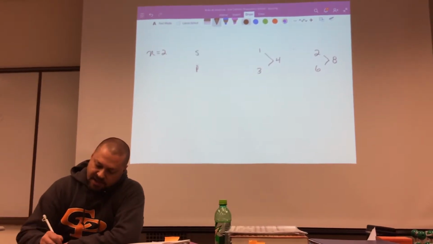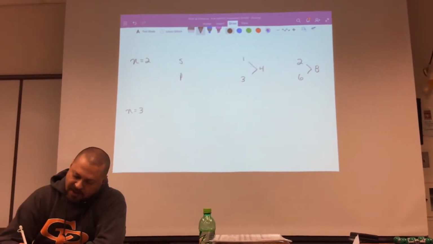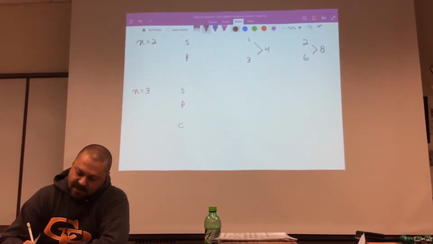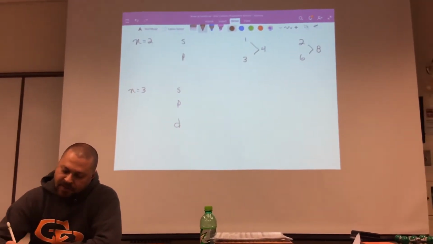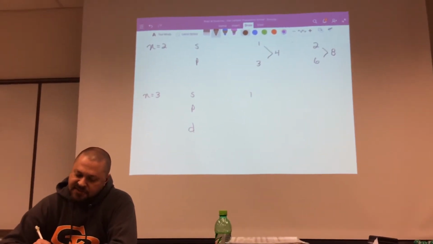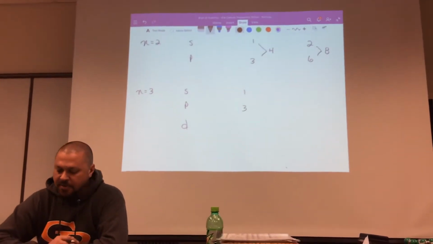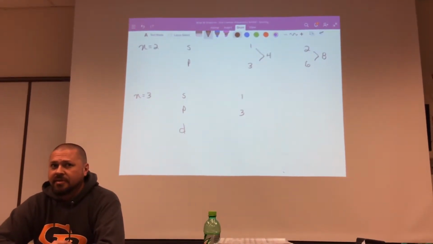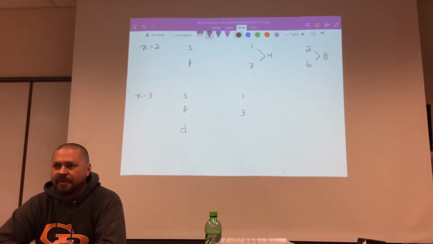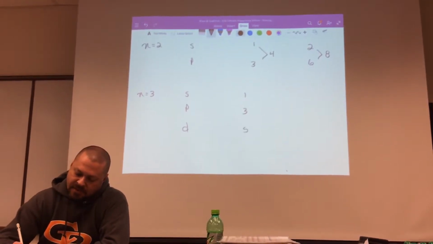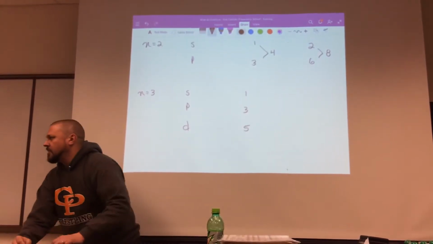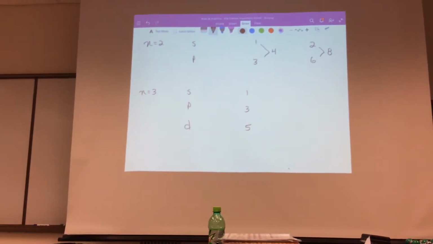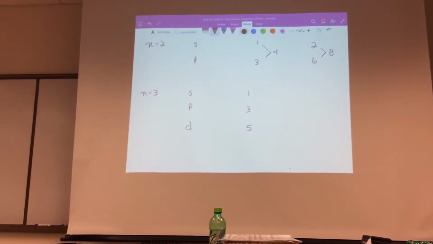All right, N equals 3. I'm going to have S, P, and now what do I pick up? D. You have 1 kind of S orbital, just a sphere. You have 3 kinds of P orbitals, which are PX, PY, PZ. How many Ds do you have? 5. Did you get the 3 for the P? Because you have PX, PY, PZ.